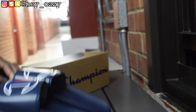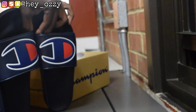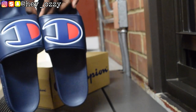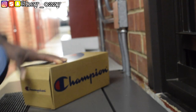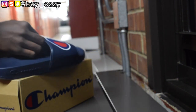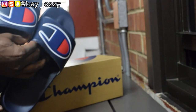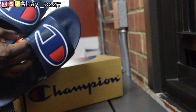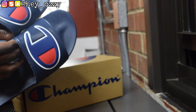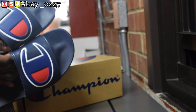These slides are comfortable. You're definitely going to get a lot of wear out of them. You can wear these after you get out of the gym or come from football practice or whatever sports team you play. Anytime you've had a long day wearing cleats or sneakers and been walking all day in those shoes, you put these slides on, socks or no socks, no matter what you're wearing, they're going to be comfortable. Now your toes are going to be free, you're going to be feeling comfortable. That's always a good thing.